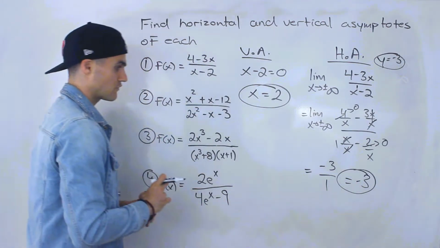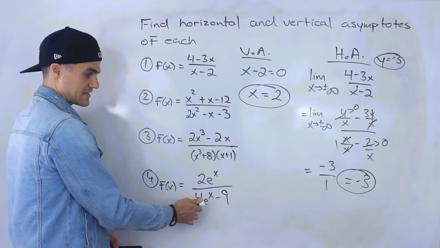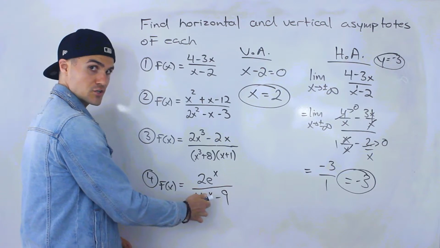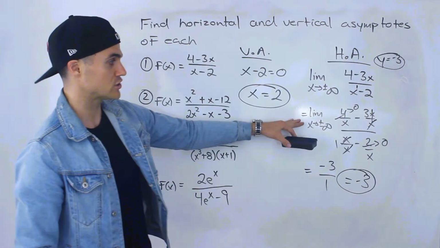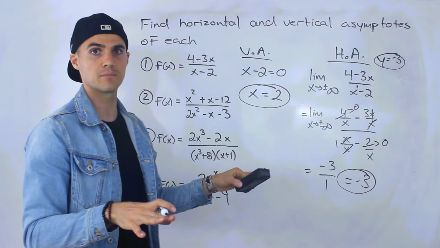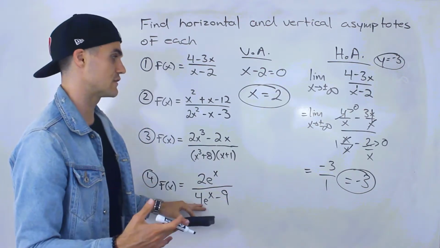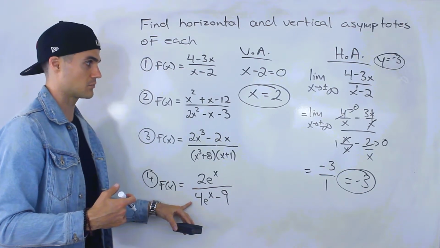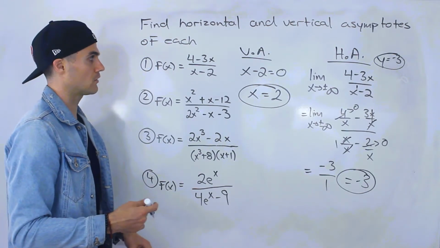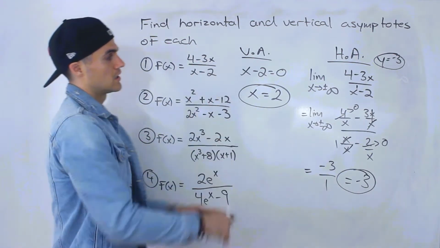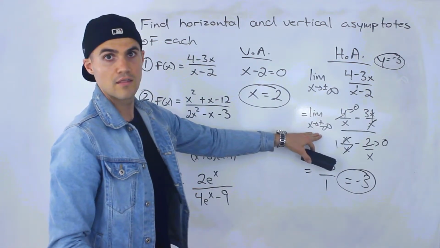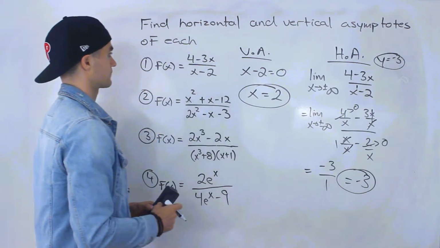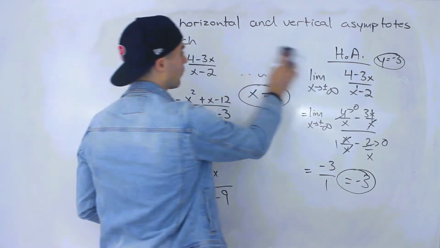But when we have other types of functions like these here, where it's not polynomial functions in the numerator and denominator, you're going to see in this function, number 4, we're going to have to actually do the plus and minus infinity separately because they're going to give us different answers. There's actually going to be 2 horizontal asymptotes for this function, number 4. Right? So I thought I would make a note of that. But when you're dealing with polynomials, plus or minus infinity, that limit at infinity is going to yield you that same result. Right? So that's the answer for number 1.